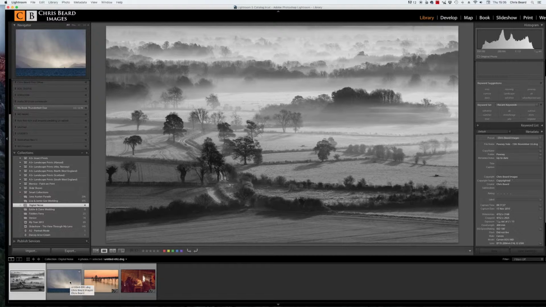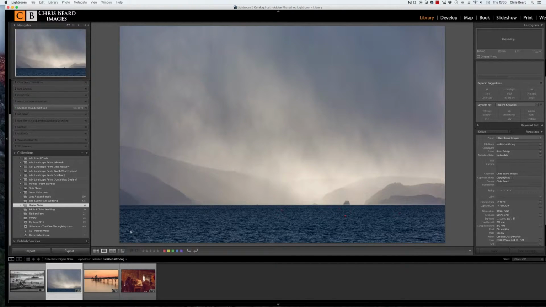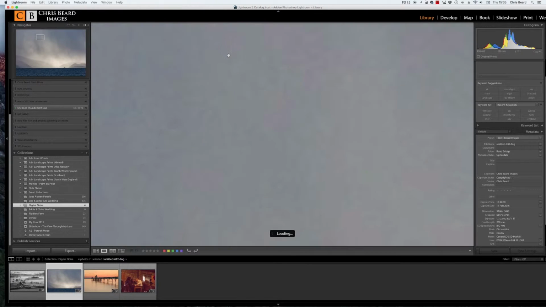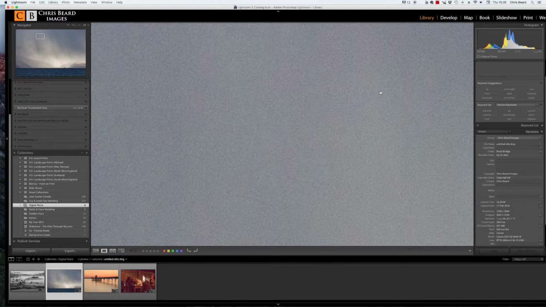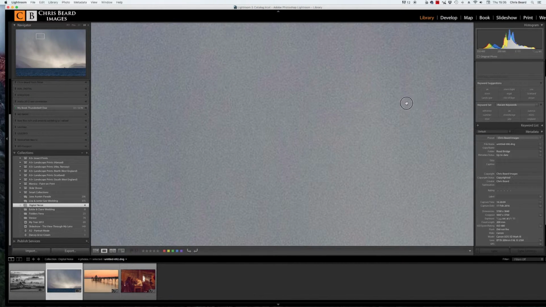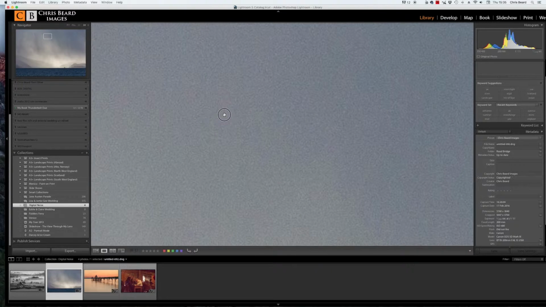Okay, returning back to 1:1. Next image we have here, we're going to have a look at luminance noise. Again, this is noise that is due to the way the information's read off our sensors, but this is something we can do something about. So if we go into 3:1, just wait for the image to load here, we're looking for a speckling effect in areas of, in this case, the sky.